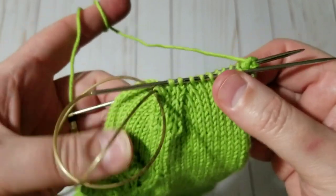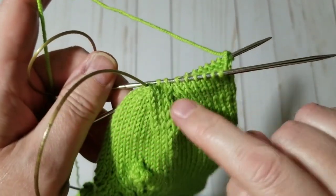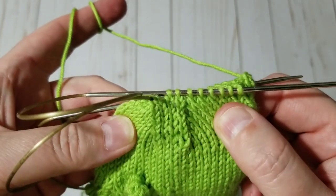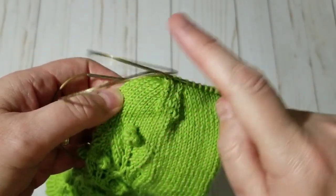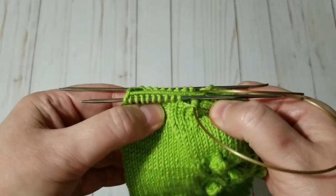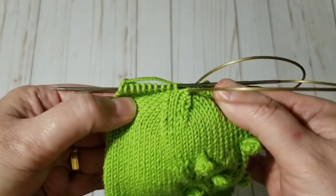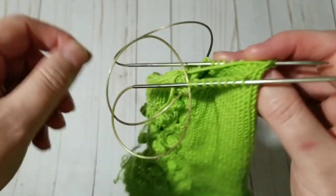Okay, so I've been knitting, doing my decrease. I have 19 stitches at the moment, and this is how it looks. It gives you this nice round when we're doing the decrease. So one row knit, one row decrease. And this is how it looks. It's magical, isn't it?